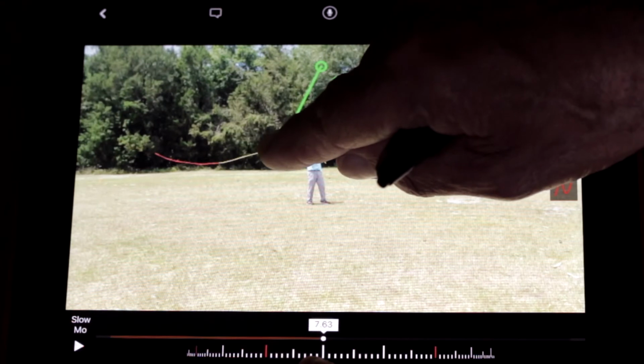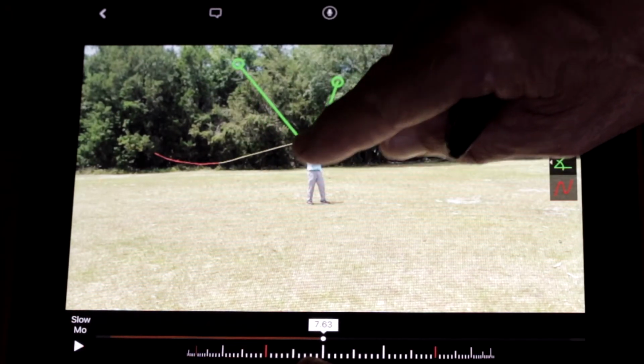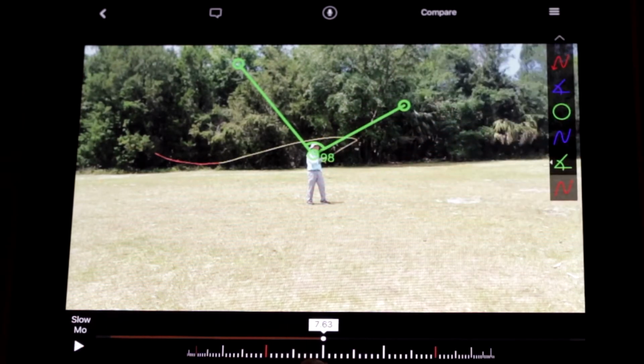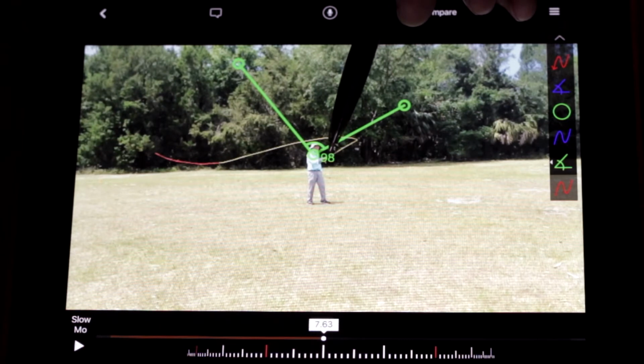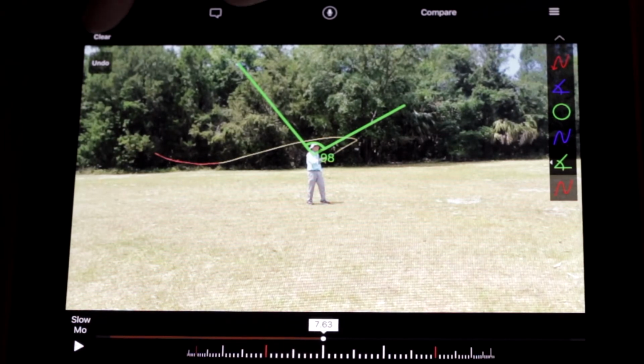And so what we had is this here. This angle was here. Move this over here. And this angle was here. So there, I know that I have a 98, right down here it's going to say there's a 98-degree angle. So you can start measuring casting arc with this tool. Another thing, so let's clear it.